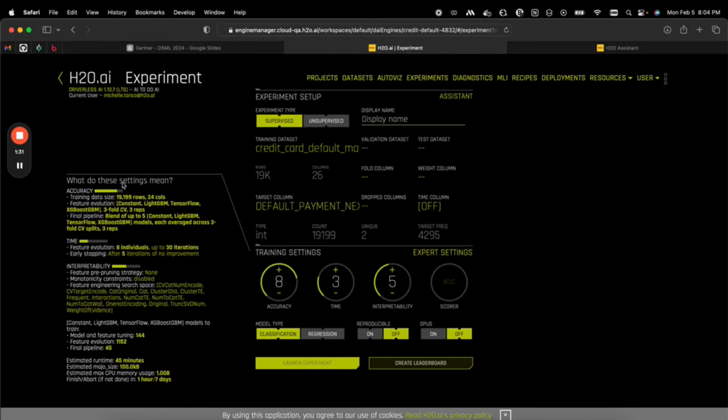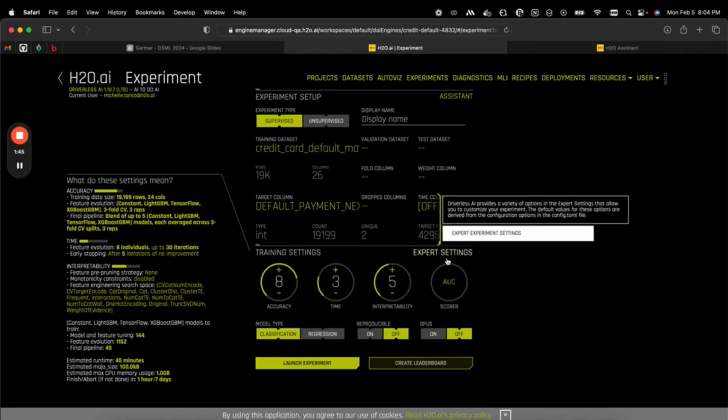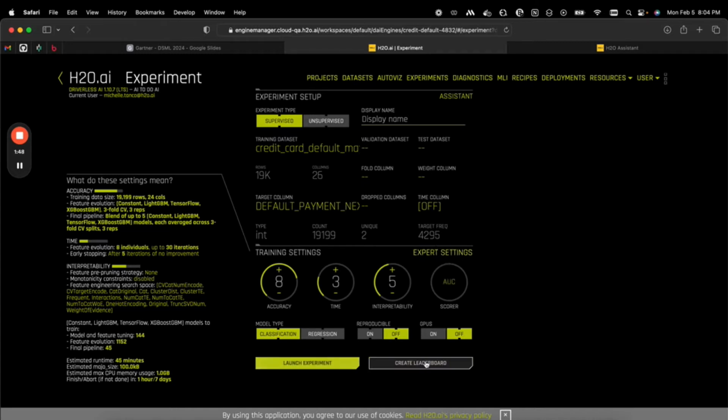As I change these, the plan on the side that explains what we're going to try, the algorithms, the feature engineering, how we massage the data, will all update. I can kick off this experiment with any expert settings around the models or data prep that I want to do, or I can create a leaderboard.